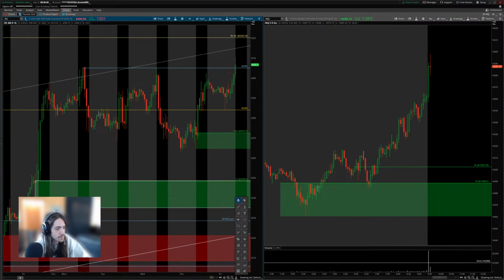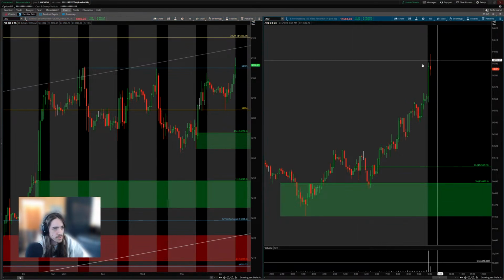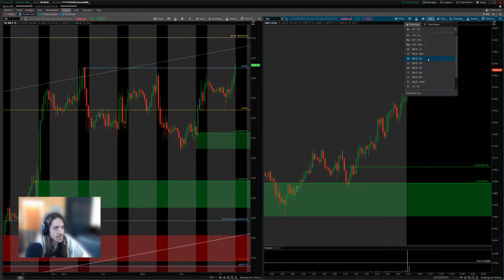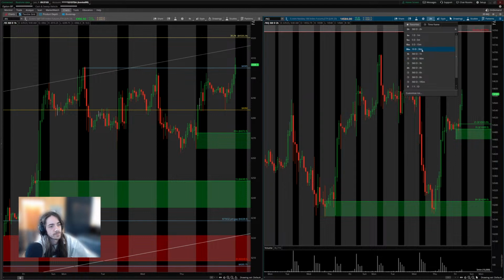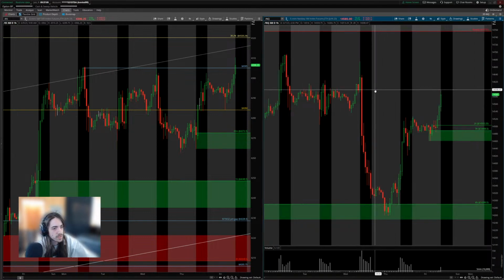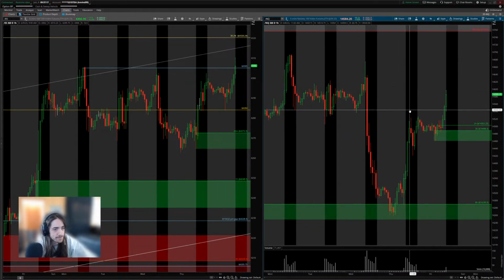Alright, let's bring this one back down over here. Bring this over here. Alright, looks like we're getting some rejection on NASDAQ. Let's see if we got any supply zones up here that we're rejecting. Any 1 hours? Yeah, we got like a 1 hour right here we just wicked off of. But as we've seen lately, we've been getting to 1 hours, we've been rejecting them, and then we've been coming back into them. So it's definitely something to keep an eye on. If anything, maybe wait for longs on NASDAQ right over here once we reject here.